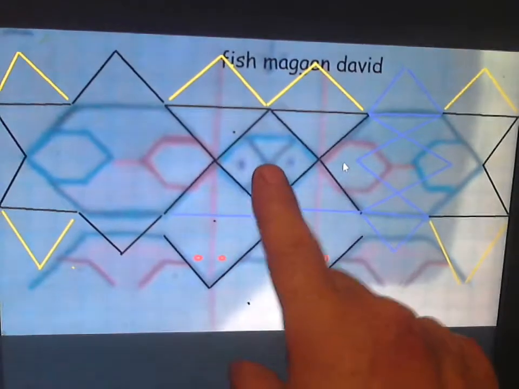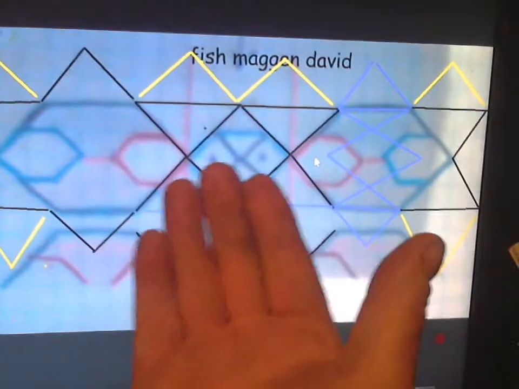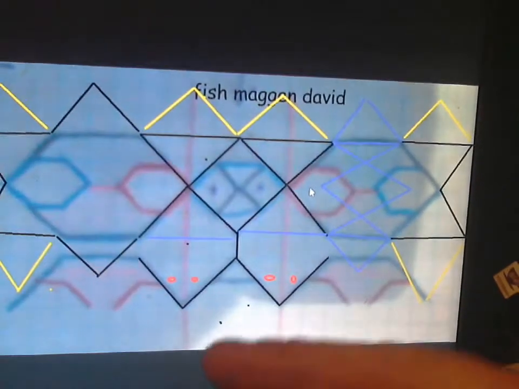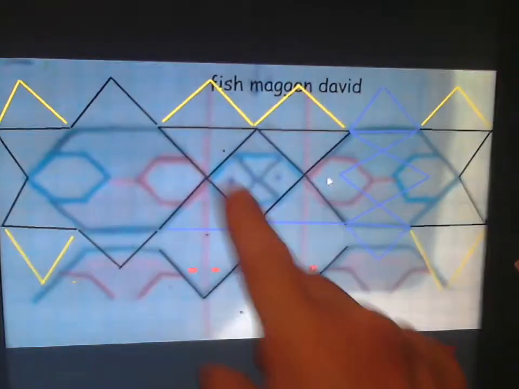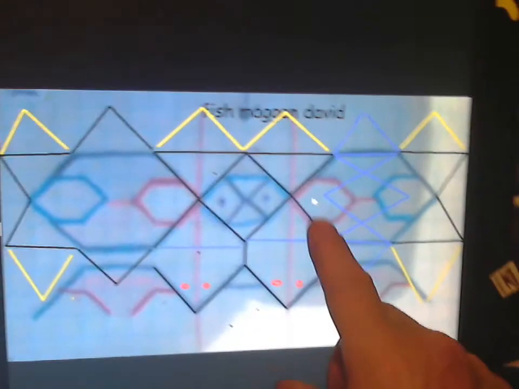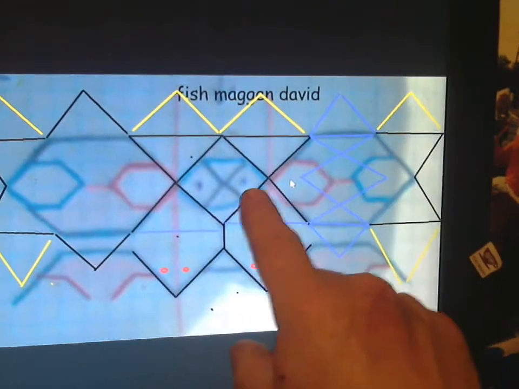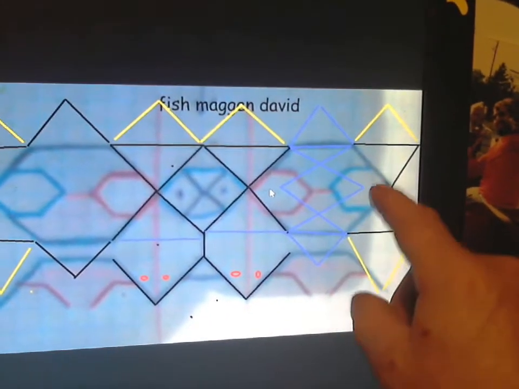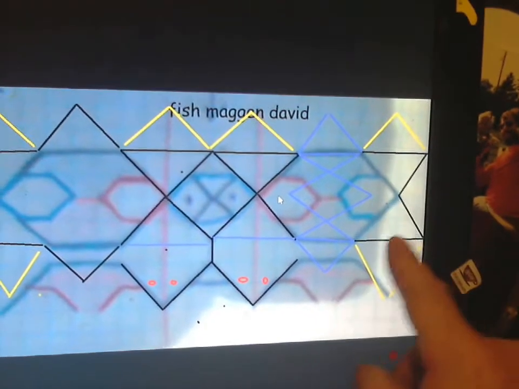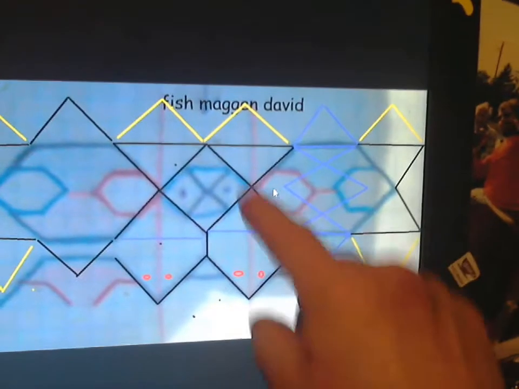Now what happens here, I'm not sure. I think it folds over like this, and then it goes forward this way. Something to do with the mind, the connecting of something inside of us. Okay, fish, Magen David. At the same time, take a look over here. It's the beehive. Do you see the beehive? The star, it's a Magen David, a 6-point star.